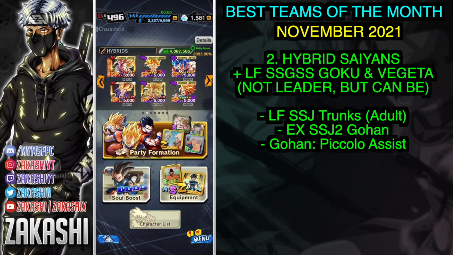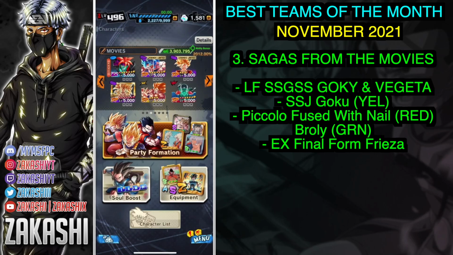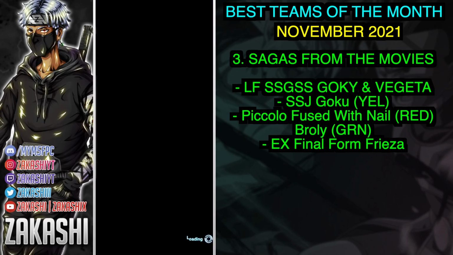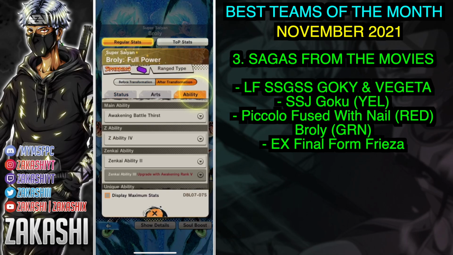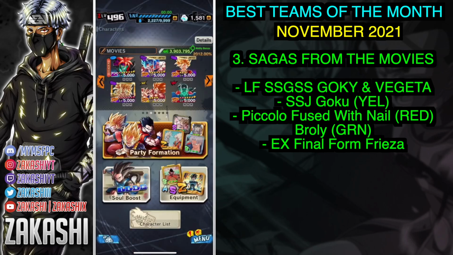The blue boys are also on that team, but they're actually not a leader slot character. Next, we've actually got movies, sagas from the movies here. We've got Goku as the leader. We've got the blue boys, Revival Gohan. Both of them are being Zenkai buffed by this Broly here, which works very well, man. His Zenkai ability is actually buffing purple, and movies works so well for this team.